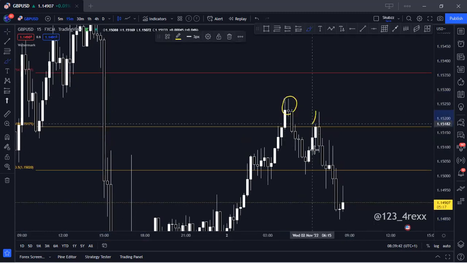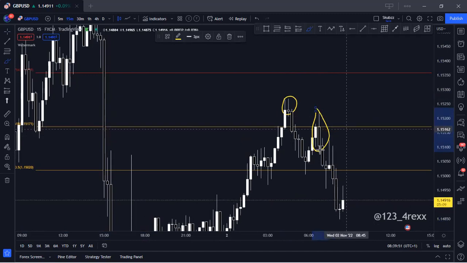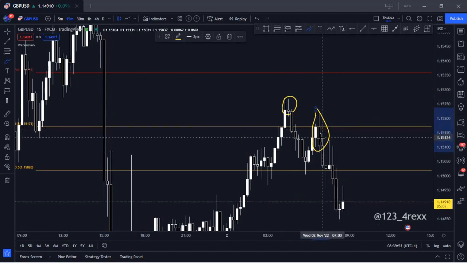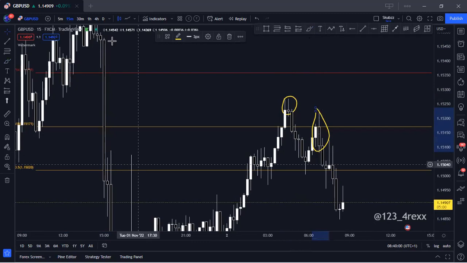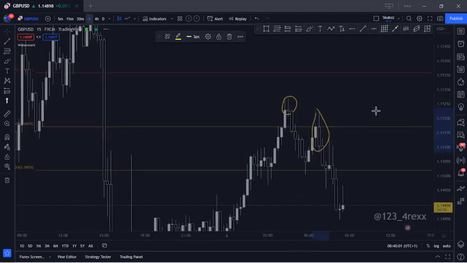But then look at this one here. This one is basically a pin bar engulfing candlestick inside one. Two of them were already enough to take a trade. Do you understand? But then I think that was around 7 o'clock. Nobody was awake at 7 o'clock. I was awake at 7 o'clock, but I was not looking at my charts. So GU has already started going.